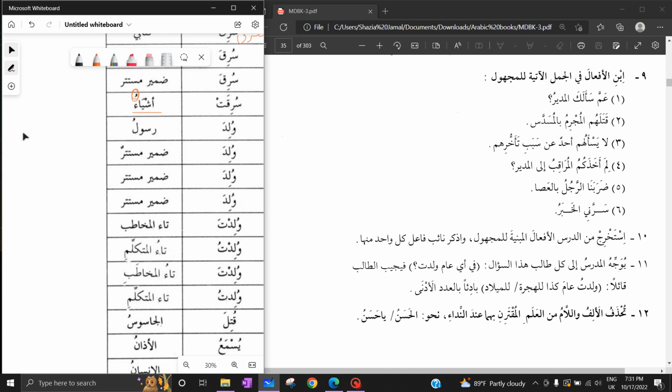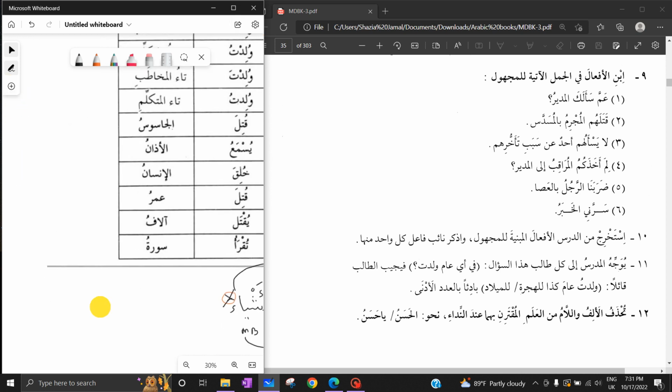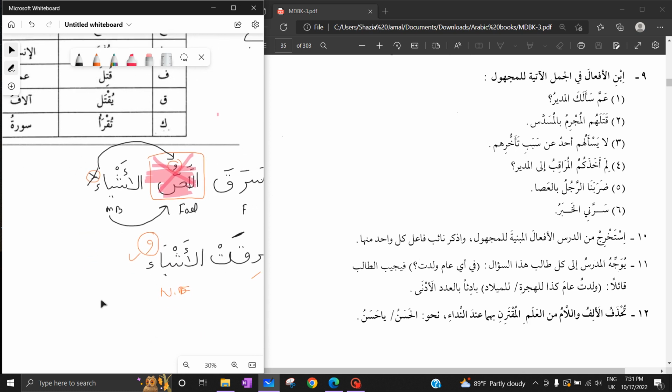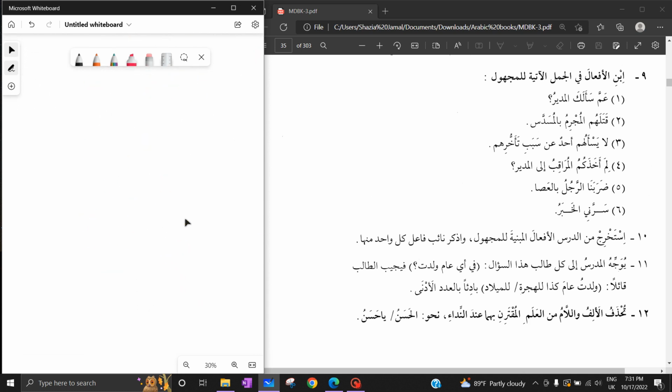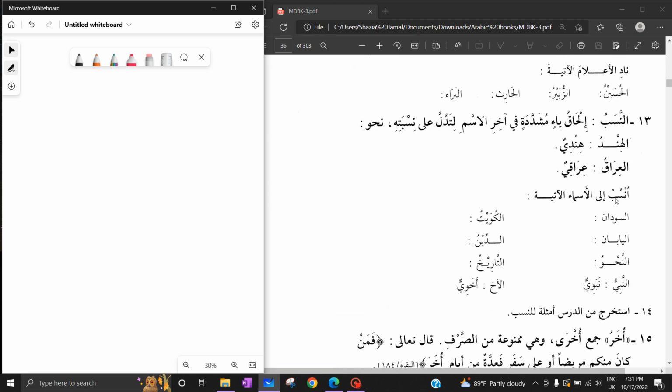I wanted to discuss this with you just for your knowledge, and you can copy all this after the lesson. Now inshallah we proceed towards the question that we were on with nisba. I told you how nisba is made. For example, here I will show you al-hind. So you will remove the al, and hindi, okay, hindu, in marfu form. What you will add here is an extra ya with a shadda.